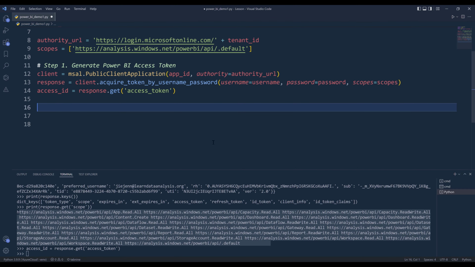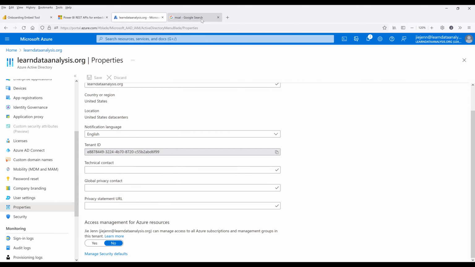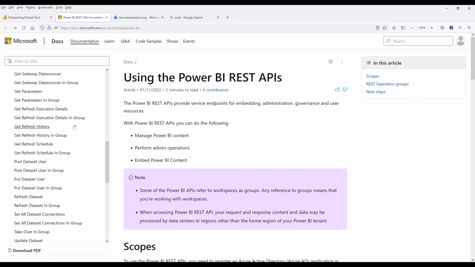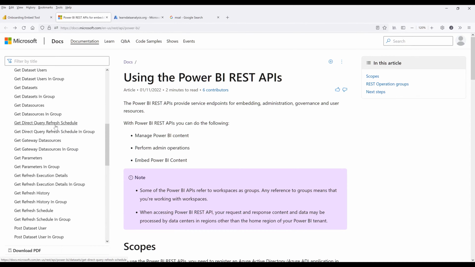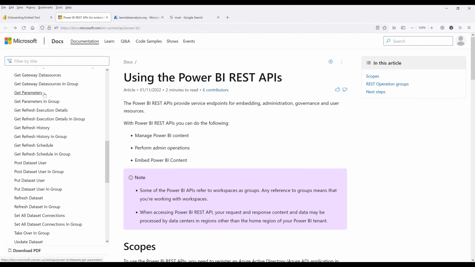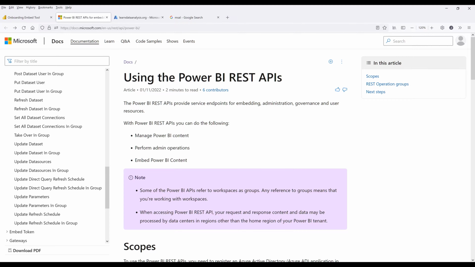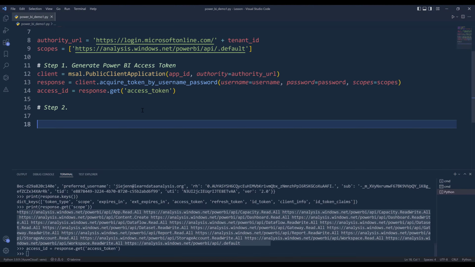That's going to be step 1, and step 2 is to make a simple API call to the Power BI service. Now going back to the documentation, at this point we can make an API call to different Power BI API services. I'm going to show you one simple script to print my workspaces.